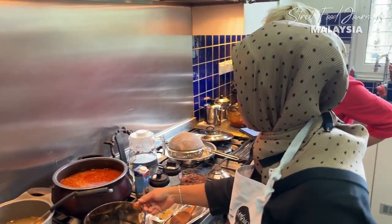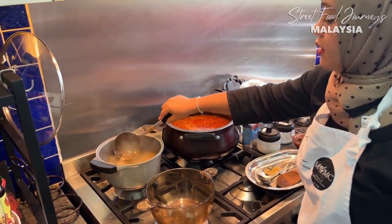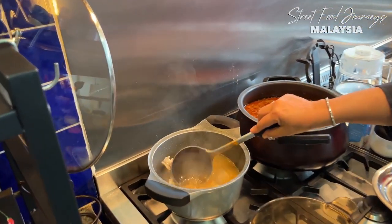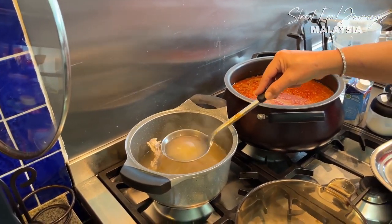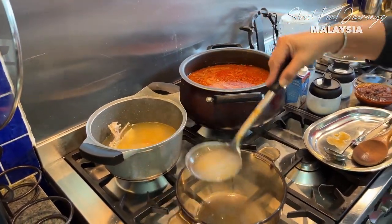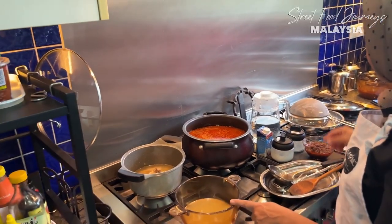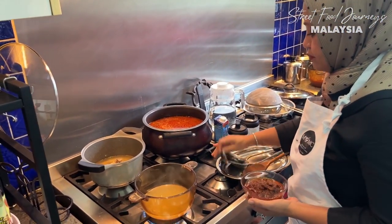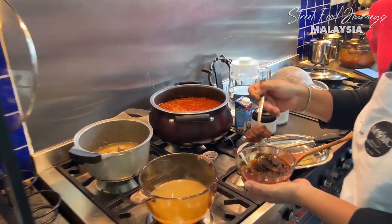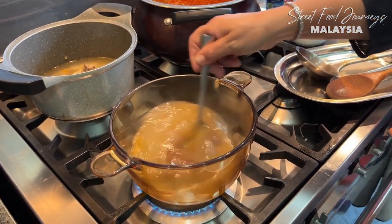Okay. So, I'm going to put the stock in. This is from prawn shells and chicken carcass. Nice. So, we'll just pour in some of the soup. Let's say we're just making for one portion. So this is the stock that I've made. So we will put in some of the paste that we've done earlier. And this is just maybe for one portion. Okay. Stir it in.